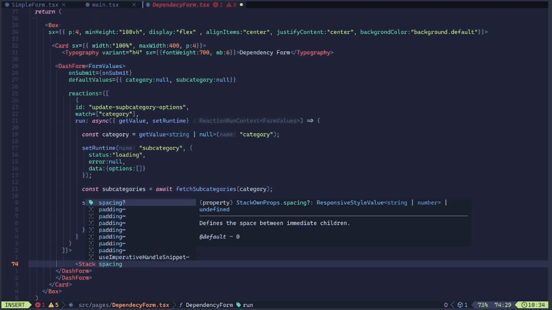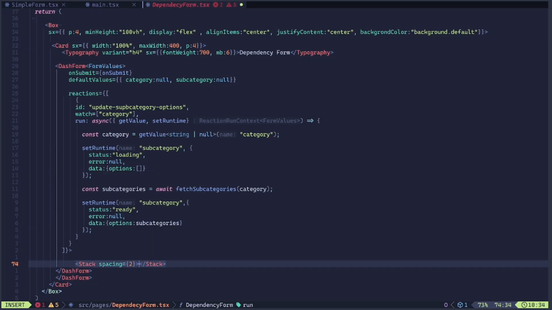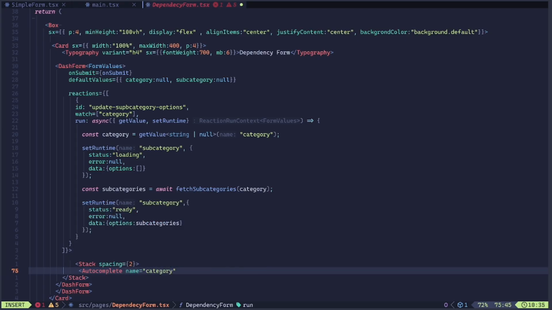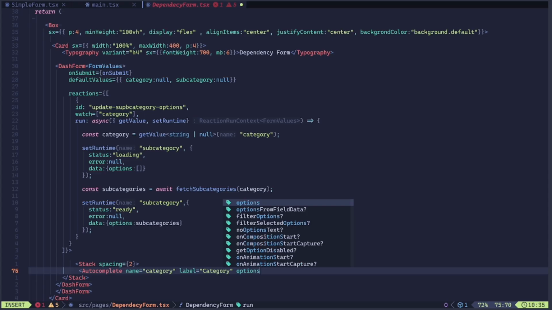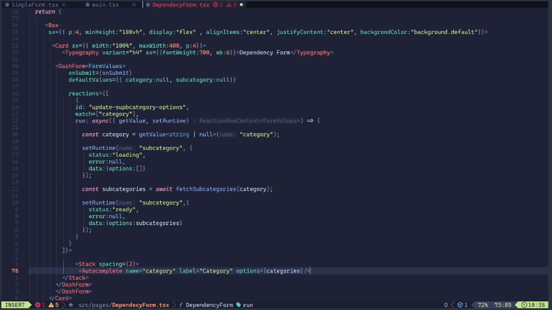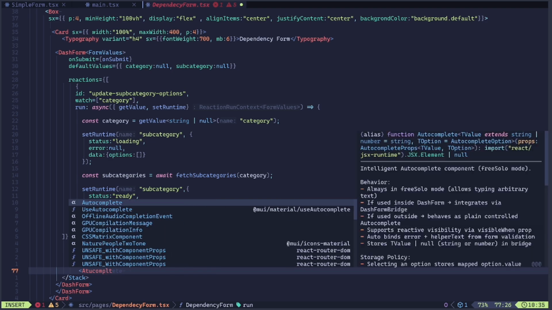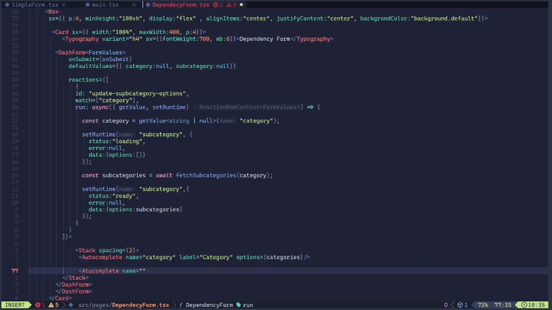Now, after that, we start implementing the Dashforge UI components. In this case, we need the autocomplete component. The category field uses normal static options and takes a name, the name of the field related to the form value, the label, and the options.